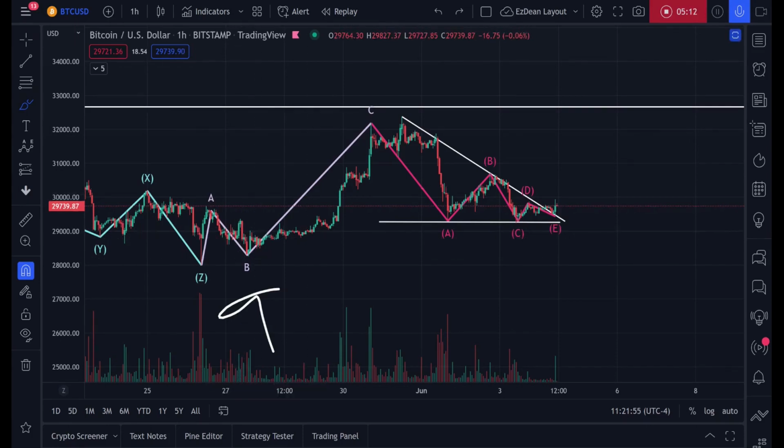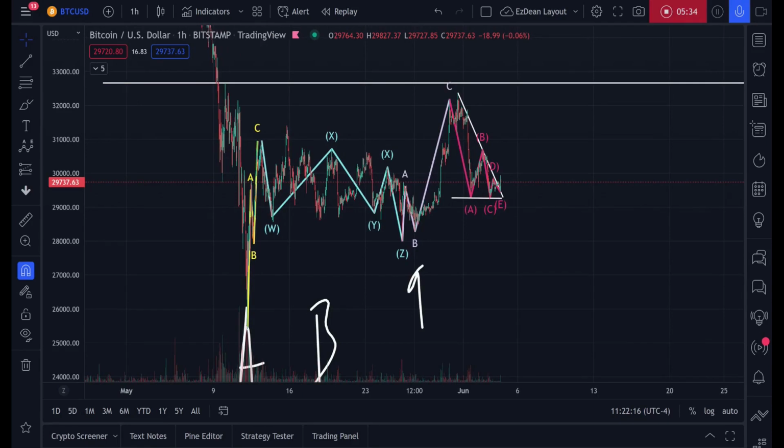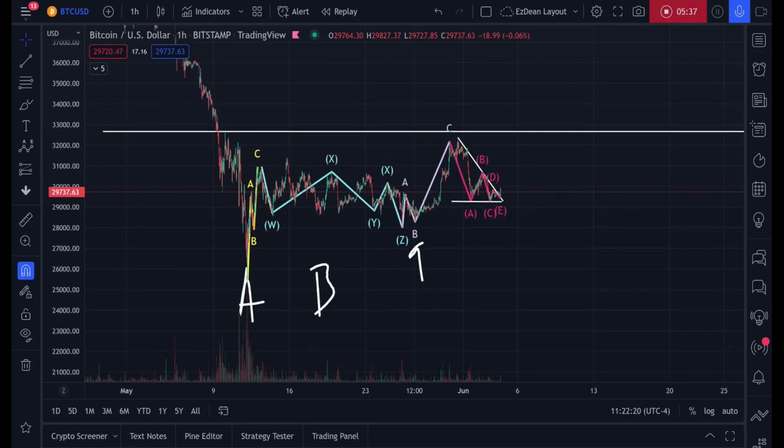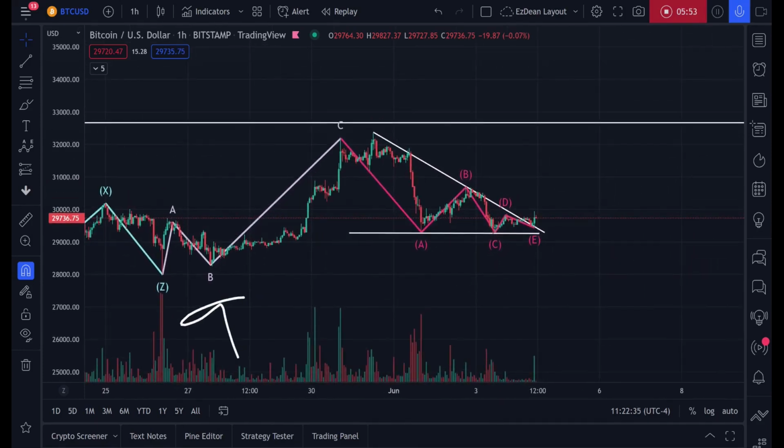So this took a flat correction, but here we have a triangle, right? And the three forms of correction, according to Elliott Wave, you have flats, zigzags, and triangles, right? So the combinations and the permutations of how many sets of corrections you have, essentially 1, 2, 3, 4 sets of corrections, right? And each of those 4 sets can come in 3 flavors. That's a lot, right? I forget my math, but I learned this in math. But a permutation with 3 permutations, that's a big number. There's a lot of different possibilities, right? So it's tricky, but it's still helpful.